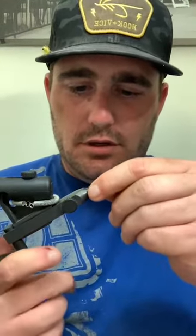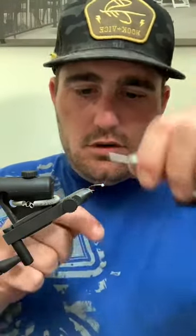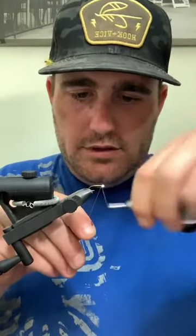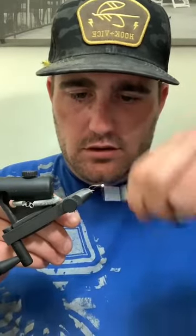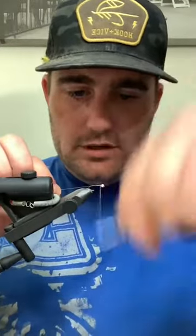Should I tie two of each? I hate tying just one of one fly, so bear with me - I'll do this one quicker. If you have any questions I can answer those during this second fly because I don't have to explain as much. If you have questions, fill your boots and fire away. One bead, two bead. I'm tying two - I kind of made the executive decision.